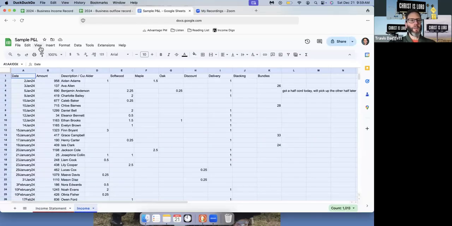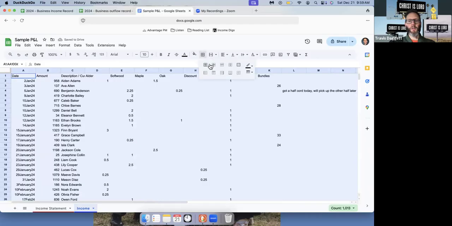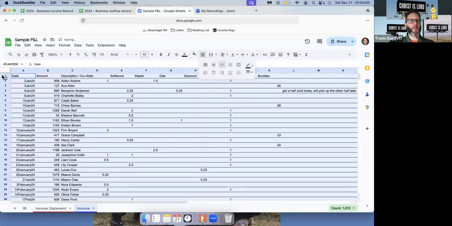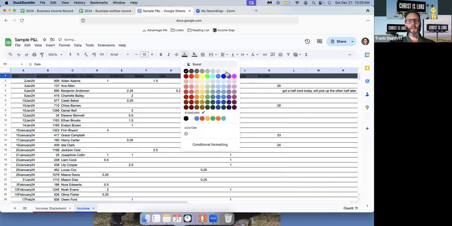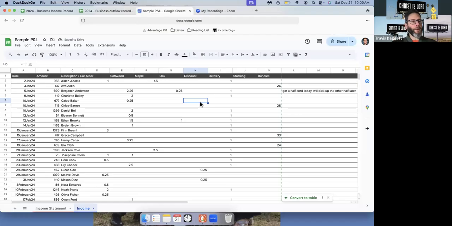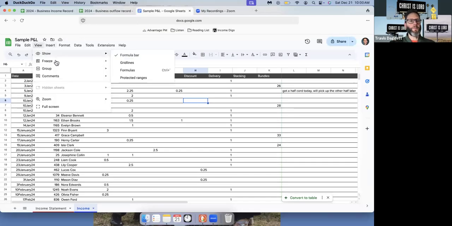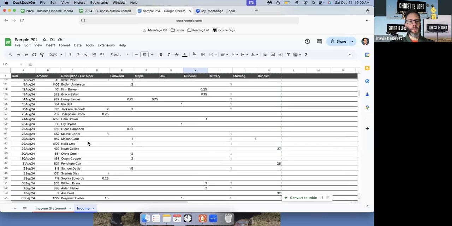The other thing I like to do to make it easier to work with is take the grid lines out, and then I want just the lines in between like that. Makes it a little cleaner. Another thing that will help is to make this a dark color, my text light, a little better for readability. And then I like a different font. Yeah, it's a little cleaner. Okay. And then I want to freeze my top row, so as I'm scrolling, I don't lose my column headers. So now I have a nice clean sheet with basically sales on here.